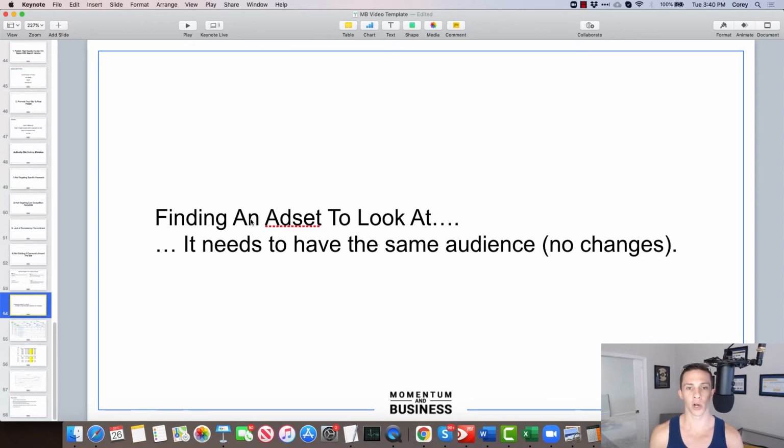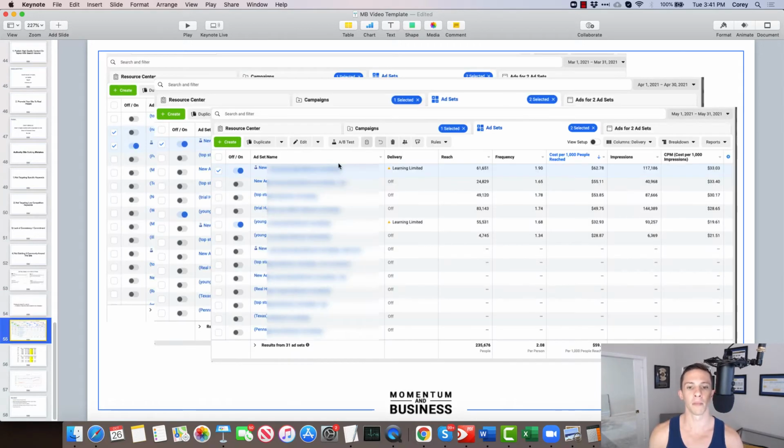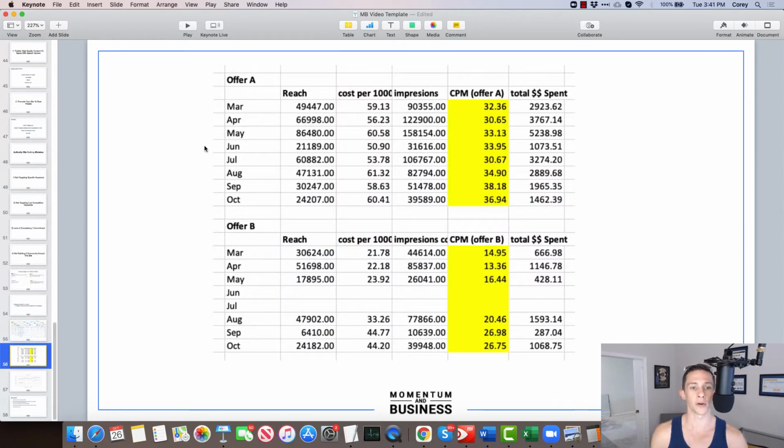I found 2 of them targeting 2 separate offers, so we have 2 sets of data to look at. Once I identified those, I went back and month by month pulled them out, starting back on March 1st, and pulled out the actual number of impressions and the cost per 1,000 impressions, which would be our CPM, for each one of the ad sets. And I jotted them all out in a table, like what you see here. We have offer A, which is really its own ad set. Then offer B, which is totally different than offer A. That was its own ad set in another campaign.